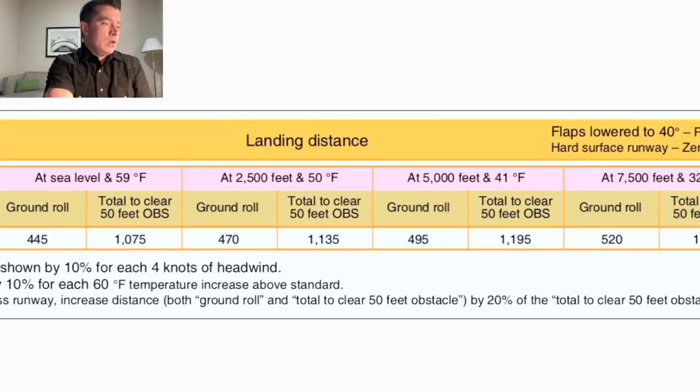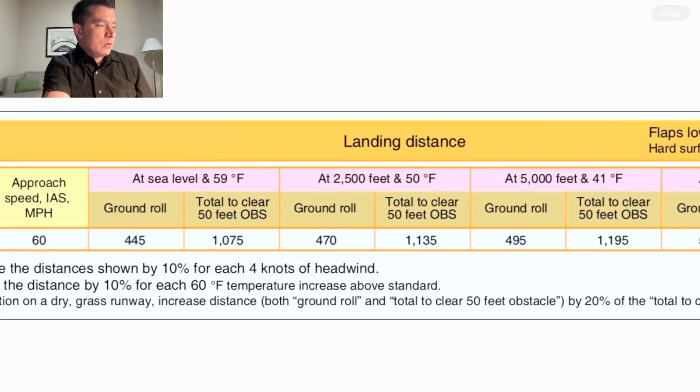So if you have a 50-foot obstacle, again, make sure you read the question to see if you have an obstacle or not. That will affect your answer, and they will put the wrong answer that you may come up with if you forget to put your obstacle in there. So you're going to be like, oh, perfect, I got it right. And just like on the other graph, you got it wrong.